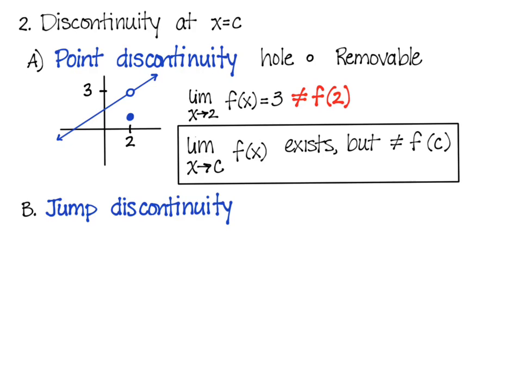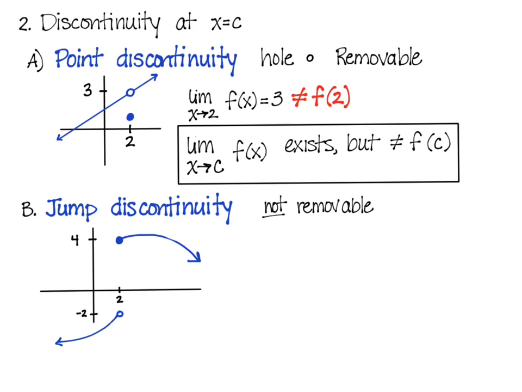Another type of discontinuity is called jump discontinuity, and it is not removable. It's actually where part of the function is in one place and then it jumps to a new location and then goes on from there. So this is a graphic picture of a jump discontinuity, and what we say there is that the limit doesn't exist. The reason is that in this particular case, the left-hand limit at 2 is -2, but the right-hand limit at 2 is 4. And since the left-hand limit and the right-hand limit do not equal the same amount, the limit does not exist. So a jump discontinuity would have a limit that does not exist.